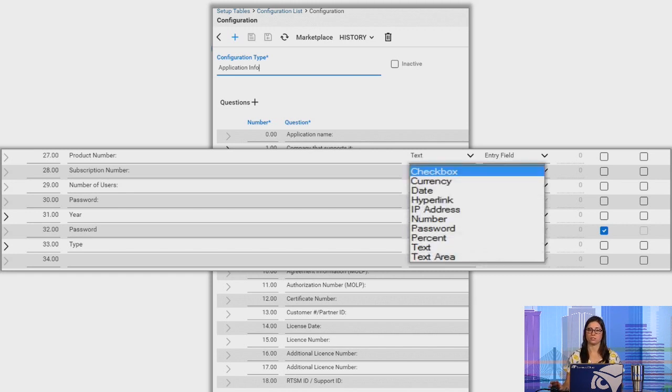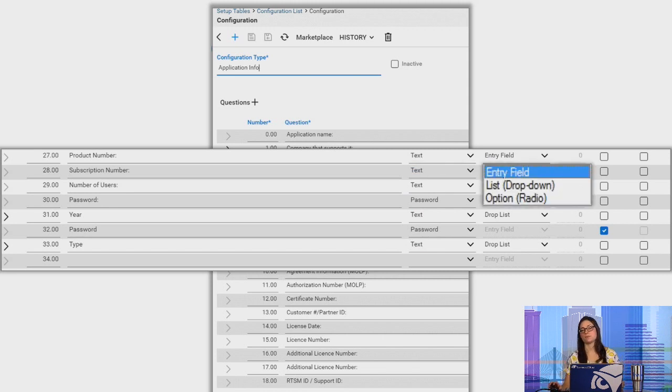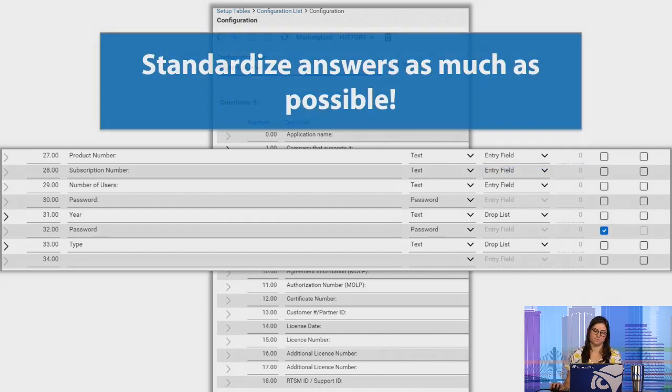information should be entered. Should this field expect an IP address and be set up that way? Is it going to be a password that would need to be hidden from certain members that don't have security access? And we can also determine what this entry field looks like. We love to recommend using a drop-down because then you can give a set amount of options that you would like to see, and then your technicians or whoever's creating this can just select them instead of having to type them in, which can cause human error and makes searching for them a lot more difficult than if we have super standardized answers. So yeah, standardize as much as possible to make it easier for you to find what you need.